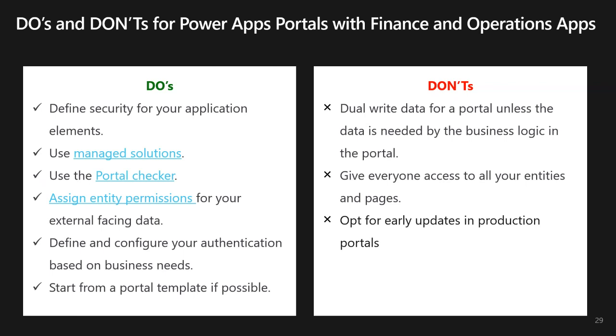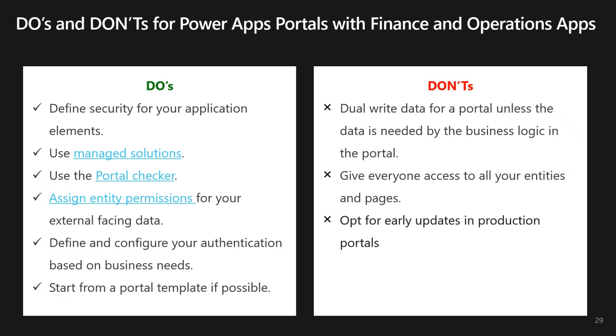And if you plan to opt in for any early updates from the product team on portals, do it in your development environments. Don't do it on your production environments, as any new code changes on portals can possibly mess up your production portal that's published. So take note of some of the do's and don'ts, give importance to them, and review them, and build your portals and publish them accordingly.